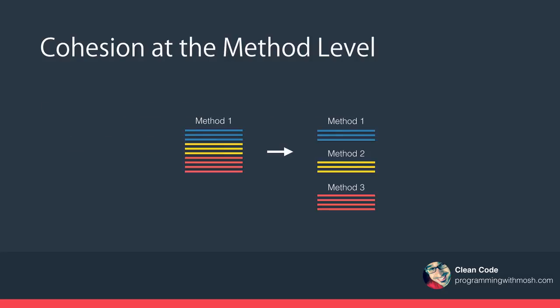So back to our picture, if we have a method like that, you see the lines that are blue are highly related, so they should be in method 1. The lines that are in yellow belong to a different method, and same goes for the lines that are in red or orange. And the same principle applies at the class level. Now imagine what you see on the left is a class, and these are all methods in that class.